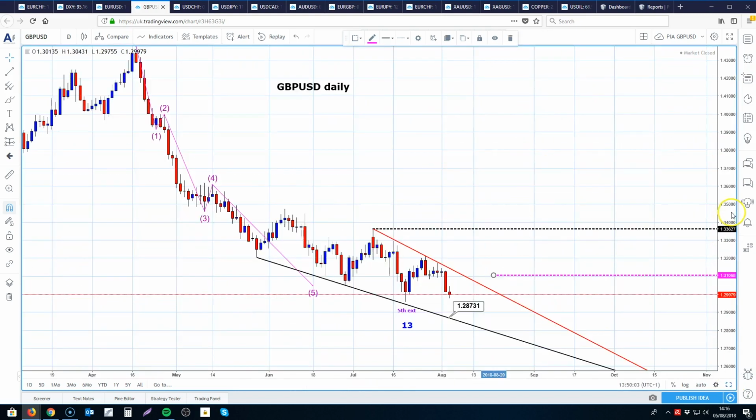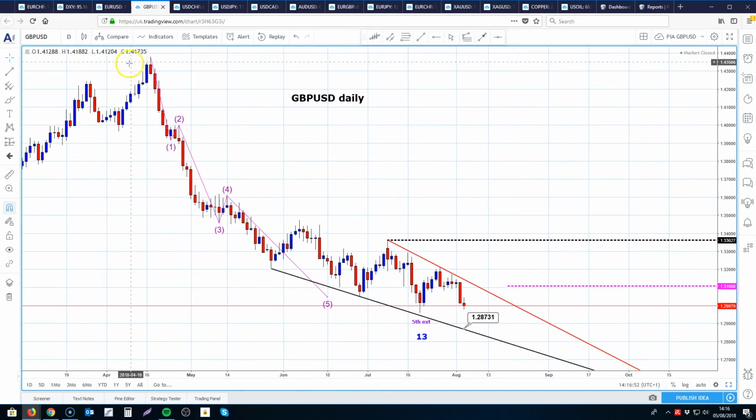If we go to the daily chart, again this is a reverse count, 1 2 3 4 5. Doesn't look like this fifth wave is completed yet. We do have an ending wedge formation, so if we put the measuring tool on, we can see that for the last 19 days we've had mixed and volatile trading, and that has formed an ending wedge pattern. Now we need to see a break.